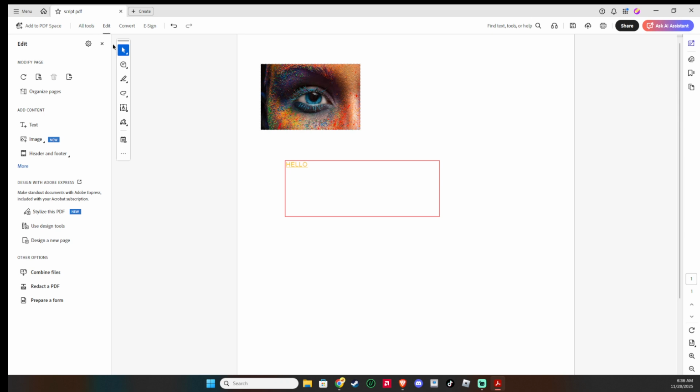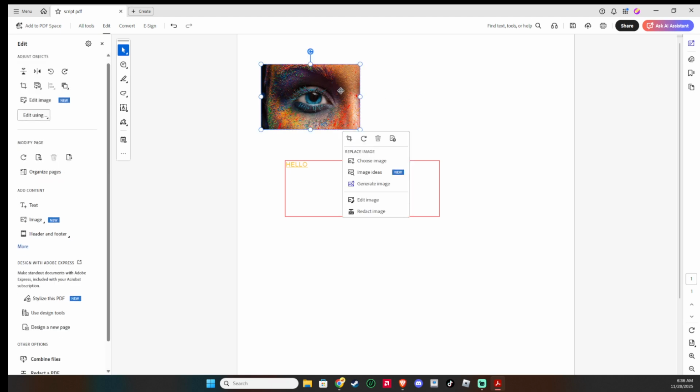This switches Acrobat into editing mode and highlights content that can be edited. Images will show a bounding box once selected, which lets you see exactly what you're working with. Now, click once on the image you want to work with. A set of sizing handles will appear around it, confirming it's selected. If you don't see those handles, you may have clicked outside the image or selected text instead, so try clicking the image again until the handles appear.